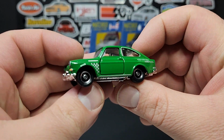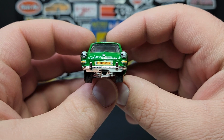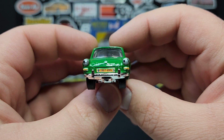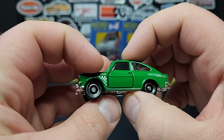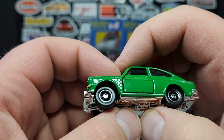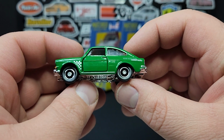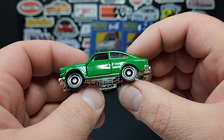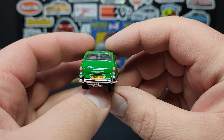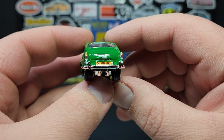There is our Volkswagen Fastback. The deets on the front look pretty good. There is your plate detail in there. Looks very, very good. Full front teeth, dampos on there. A little bit of side print on there. A little bit of checkered flag in silver. These are Hot Wheels wheels, a wheel that they use on some classics. Looks decent. Kind of like an 8-dot hole kind of setup. And then the plates and the deets on the back to match the front. There's the plate. Looks pretty decent.